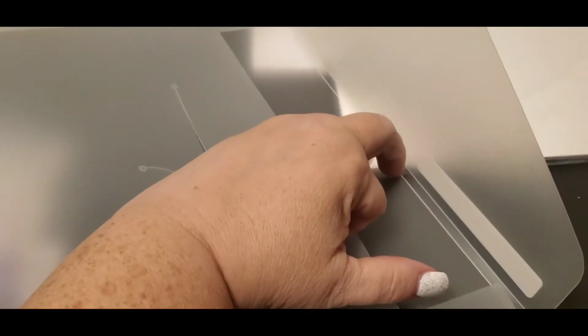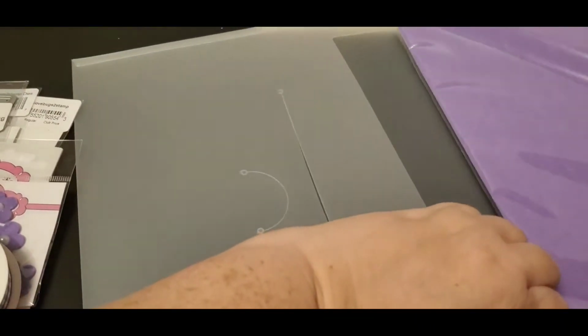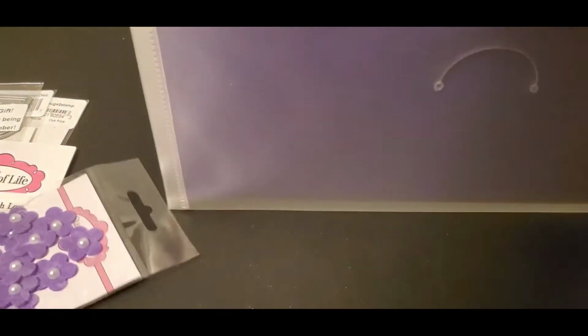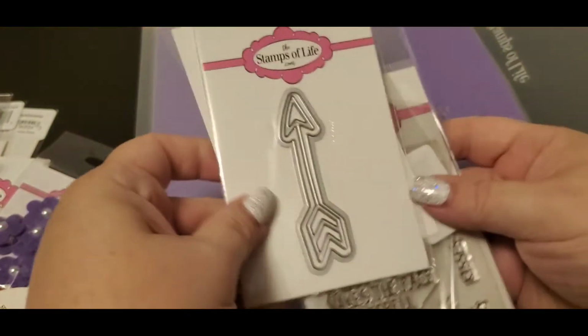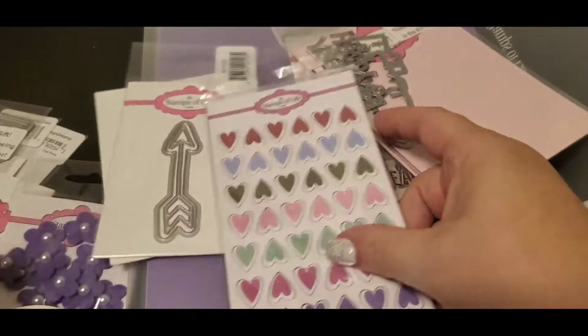So I like it. You can store your paper. You put your paper in there, like that, and just add your stuff to it. Your paper and so forth. And so this is the paper that they're talking about that has cranberry, purple. So they give you the cardstock, they give you the envelopes, they give you the dies. Coordinating dies, everything for you to make your cards.